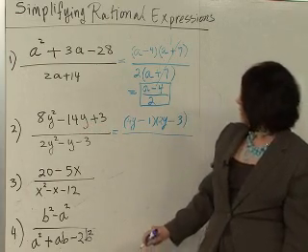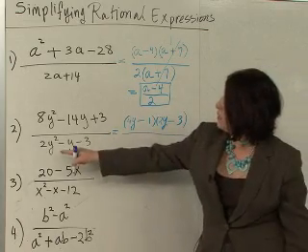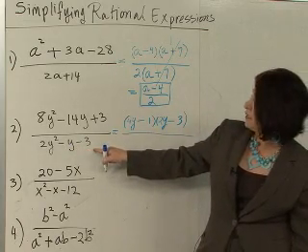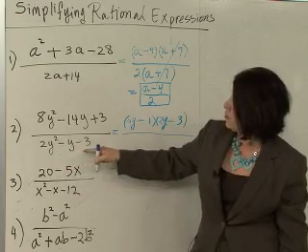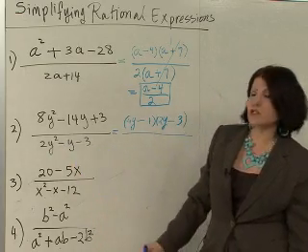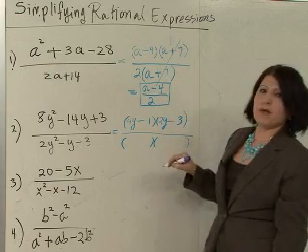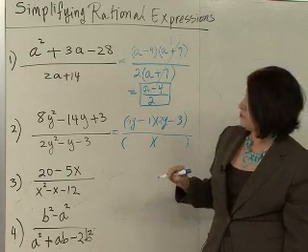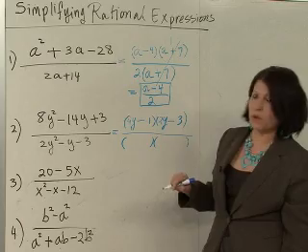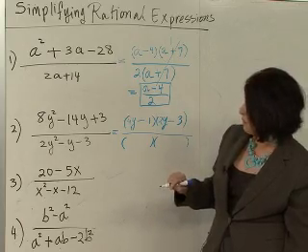So this worked out. Now to factor this denominator, it's also a trinomial, and I don't see a common factor here. So I'm just going to use trial and error, or any method that you feel comfortable with. I'm sure that some of you have done the AC method, or what's called grouping. That's fine, too.